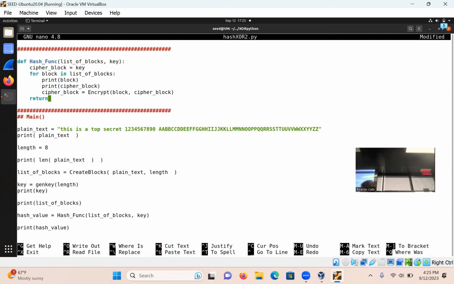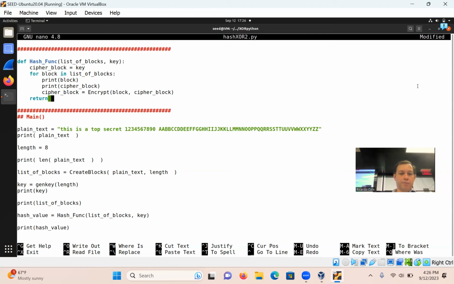Because we have the first block and the key that gives you a new thing, and then we use that as a key for the next block, and that gives you a new thing, and then we use that as a key for the next block, and so on. So we're kind of XORing all of them. Got it? And that's it, guys. That's pretty much a hashing algorithm with XOR.